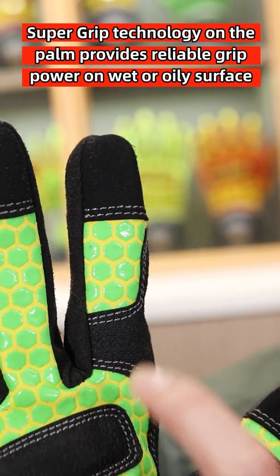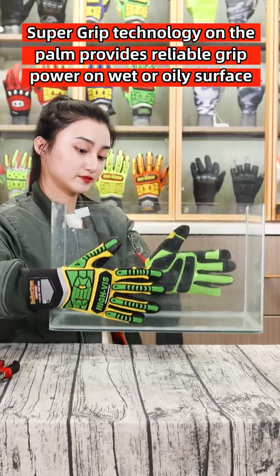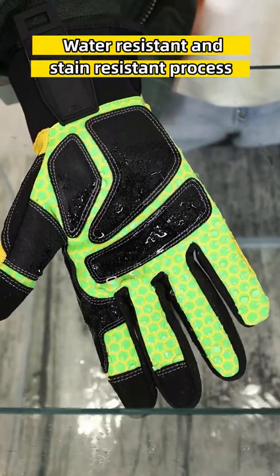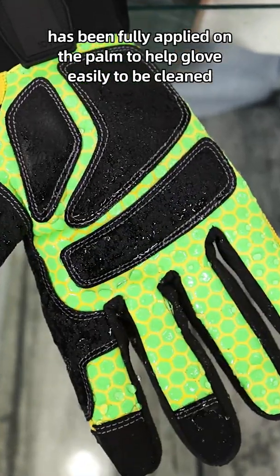Super Grip technology on the palm provides reliable grip power on wet or oily surfaces. Water-resistant and stain-resistant processing has been fully applied on the palm to help the gloves be cleaned easily.